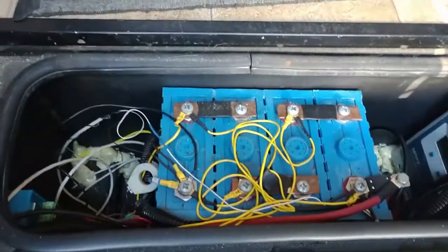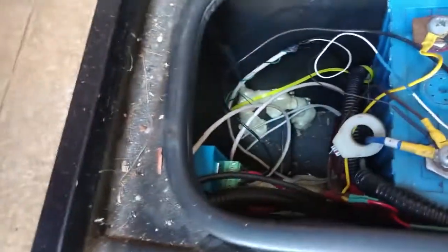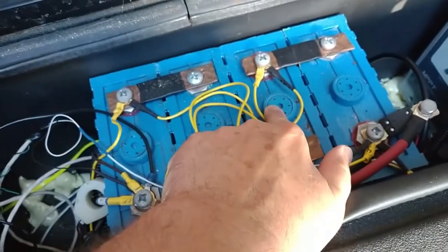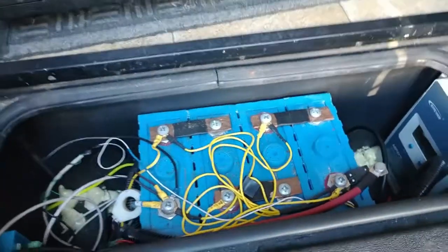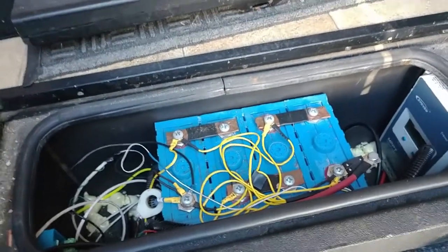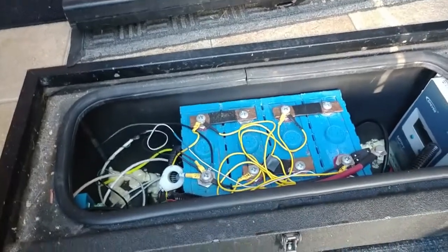Here is the battery, my MPPT solar controller, and there's a little Victron cutoff over there that's redundant because there's a BMS down here anyway. These three cells are supposed to be 150 amp hours and they probably roughly are. This cell was unmatched — the vendor sold me an unmatched cell — and so this battery doesn't have anywhere near the capacity that it should.